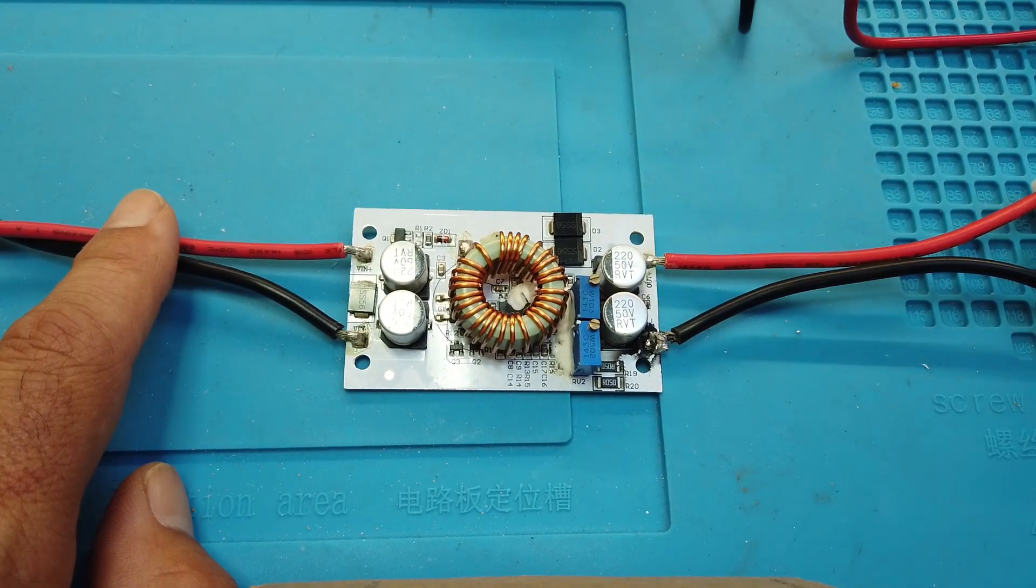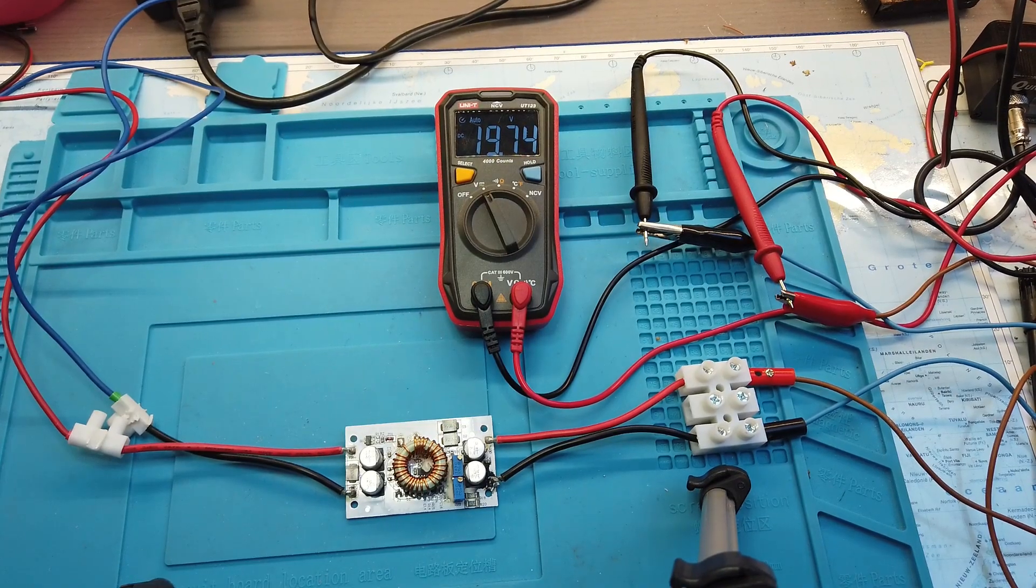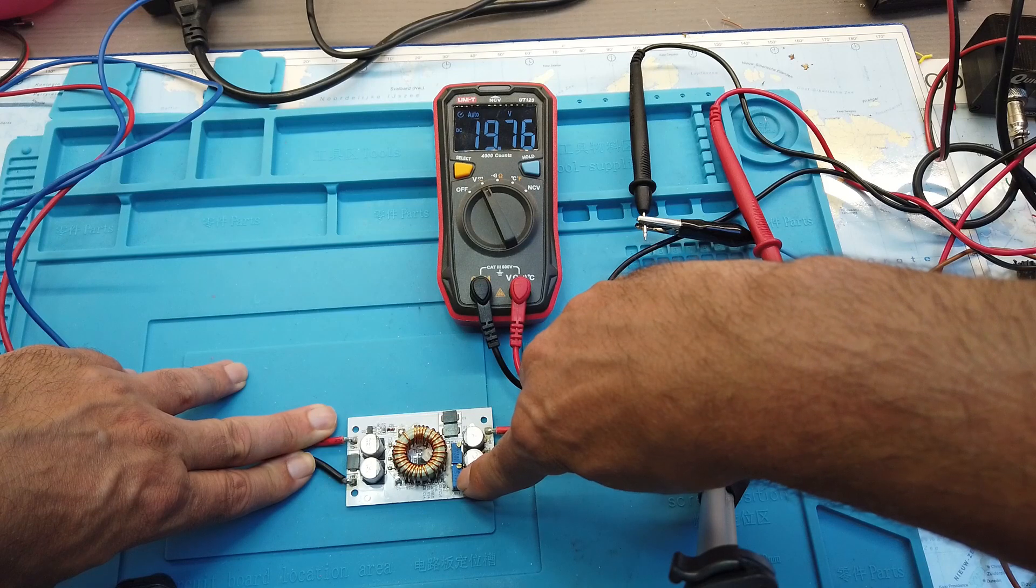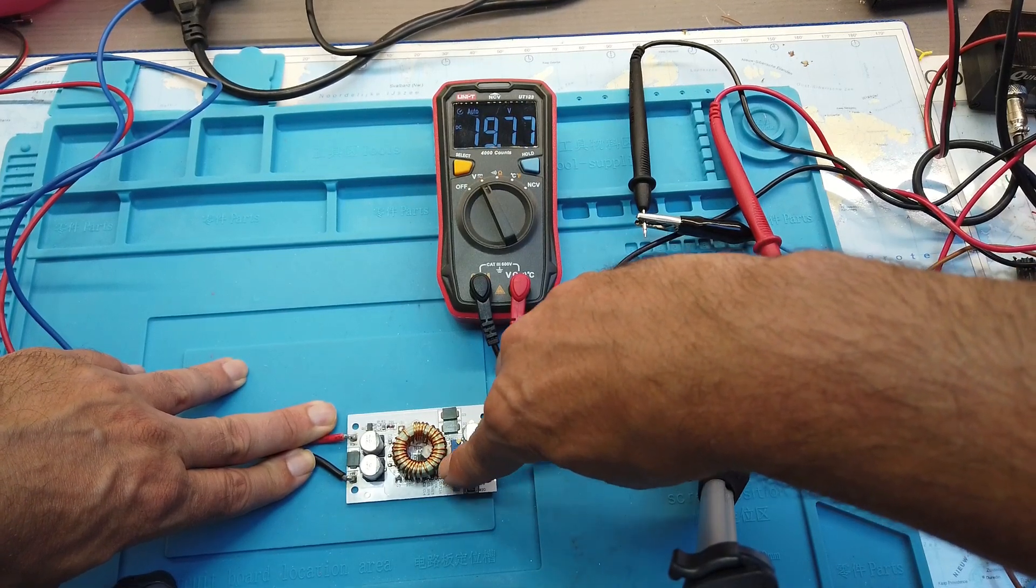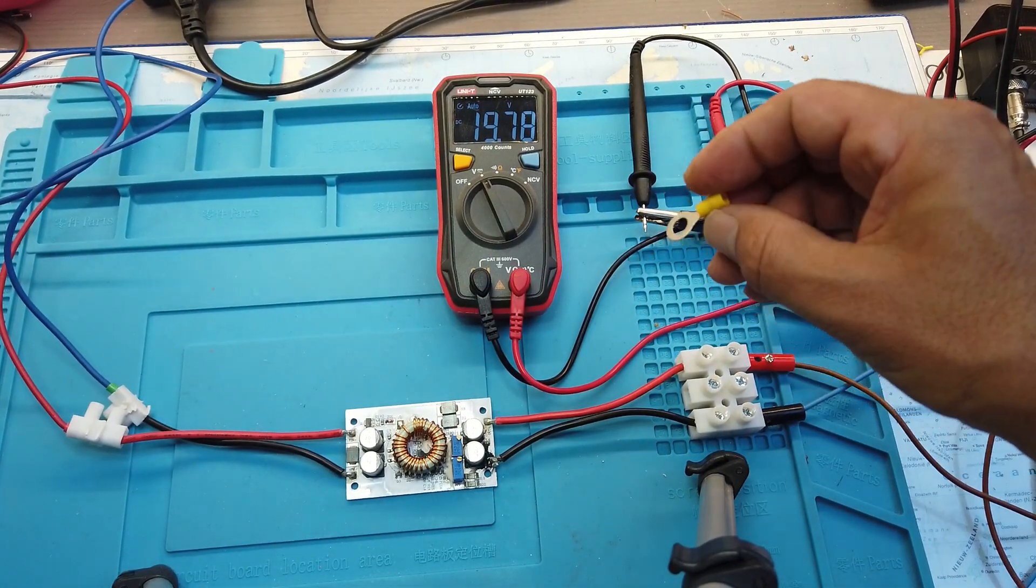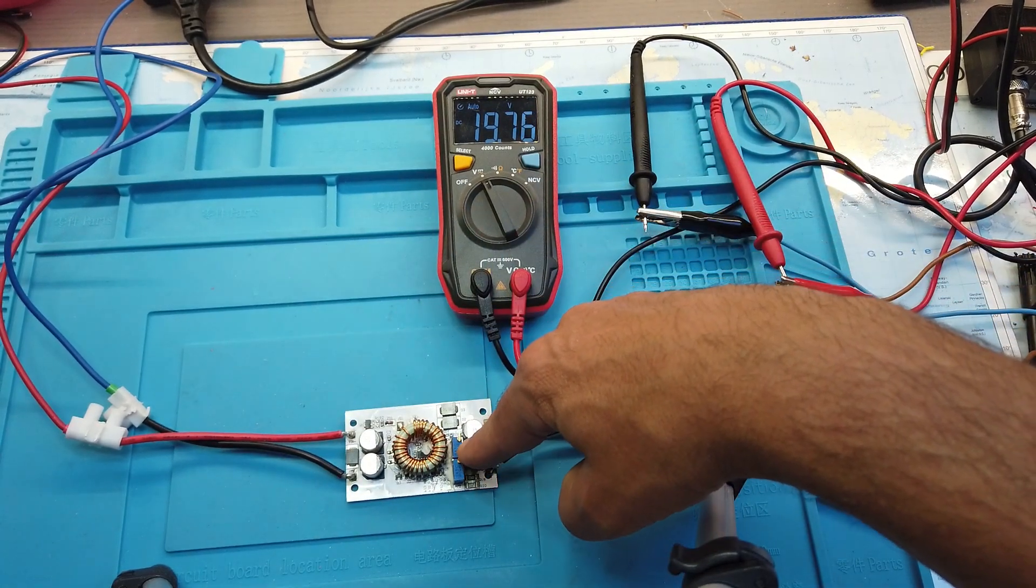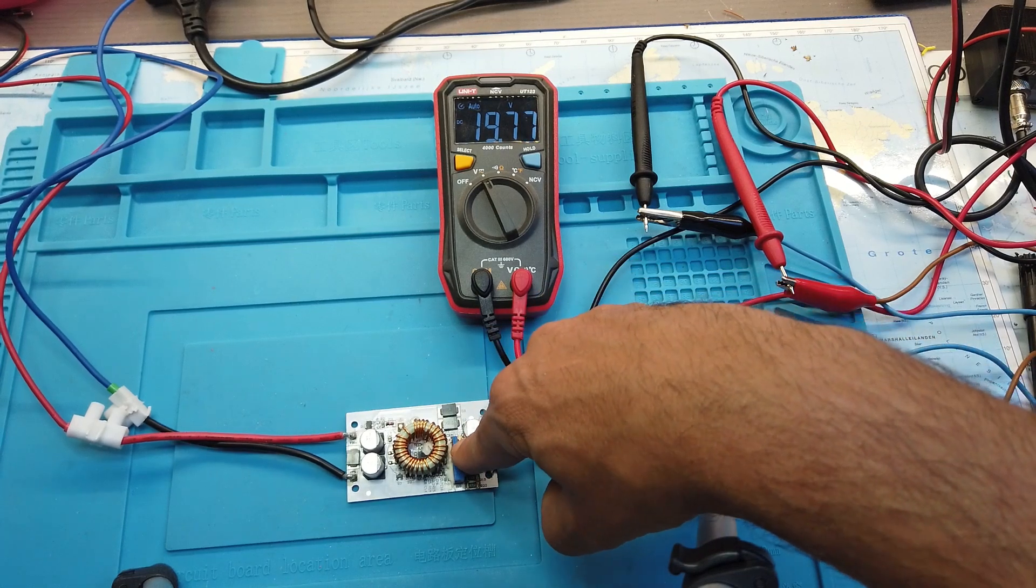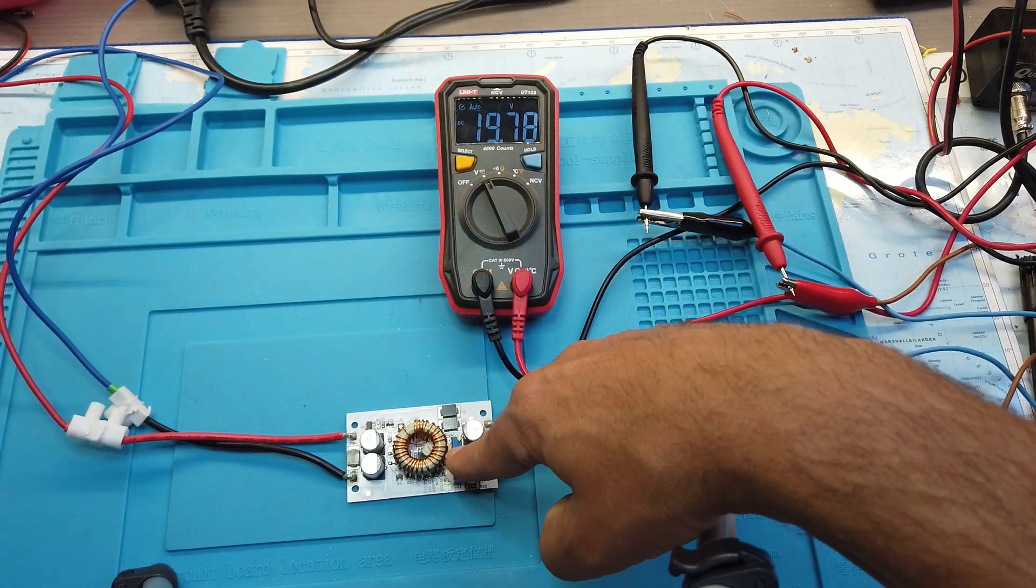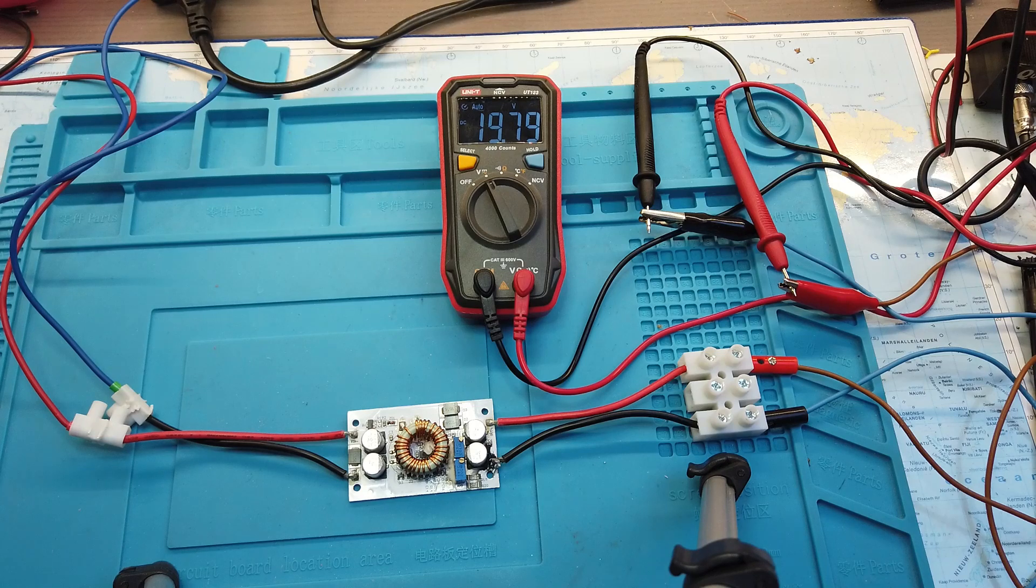Now I have the 12 volt power supply connected. This is the configuration. We have the input here. We have the output. As I mentioned before we have two potentiometers. One is for the current. This one we don't touch for now because it's only a very small current for pre-charging the inverter and this is the output. We can increase the output slowly by turning this potentiometer. It's not just one twist. This is a 10 turn potentiometer so you can turn 10 times the screw before you hit the end of the scale.